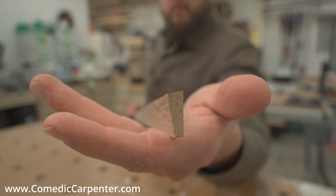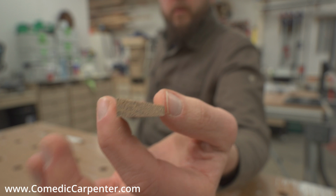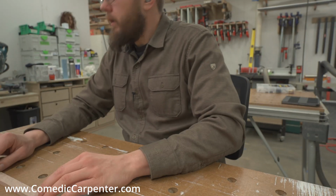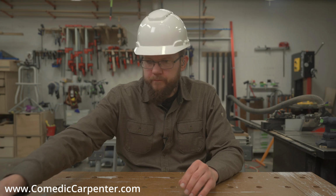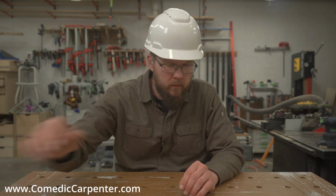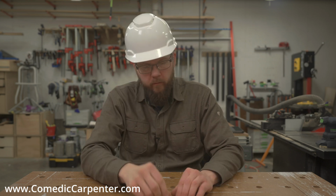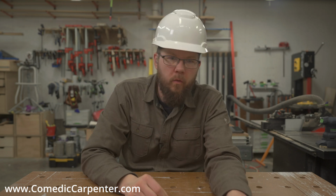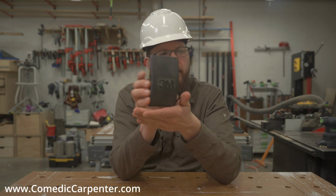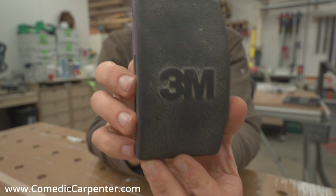So that's what I came up with. 3/8, thereabouts thick, tapered down to right around 1/8 of an inch, 3/4 inches wide, something like that. Now, the fun part, sanding. Of course, I'm joking. It's not fun. Nobody really likes it, but it's always made a little easier when I get to use my handy-dandy little 3M sanding block.